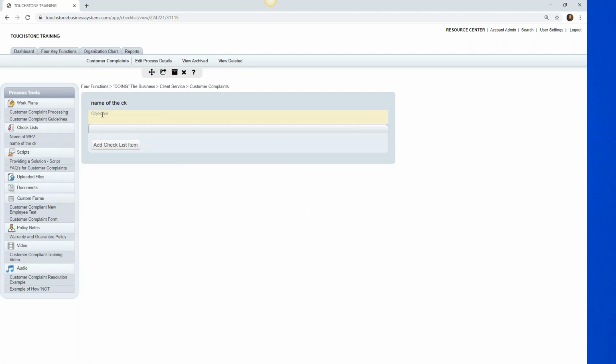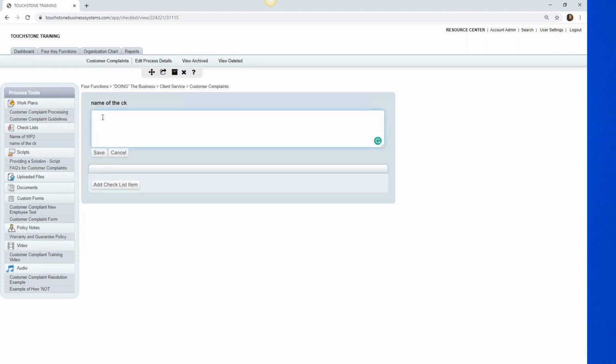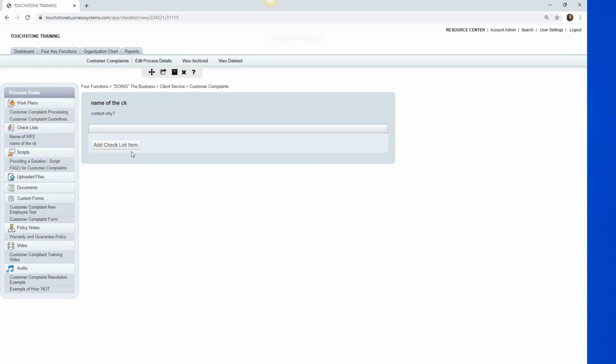In the objective field here in the checklist, I really like to see context. Why is this checklist important? It's the why of it. And the reason why that's good to put in the objective of the checklist is when someone's learning this, you want them to know how it's going to be used. So the number one issue with checklists is employees don't fill them out. I build it, they don't fill them out. Tell them to fill it out, they don't fill it out. They're insubordinate, they just don't care. All those issues come up with checklists.